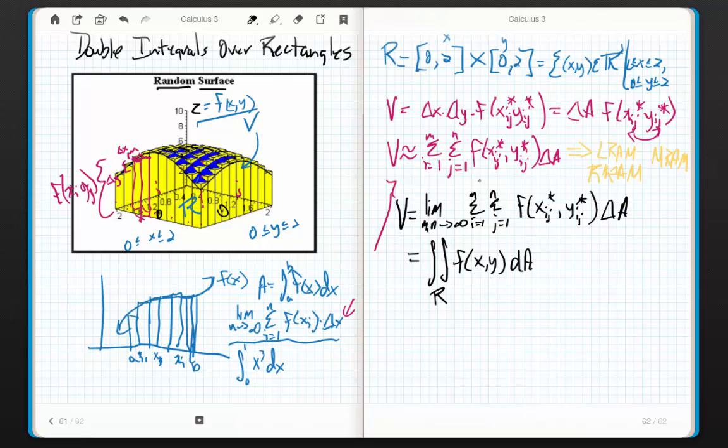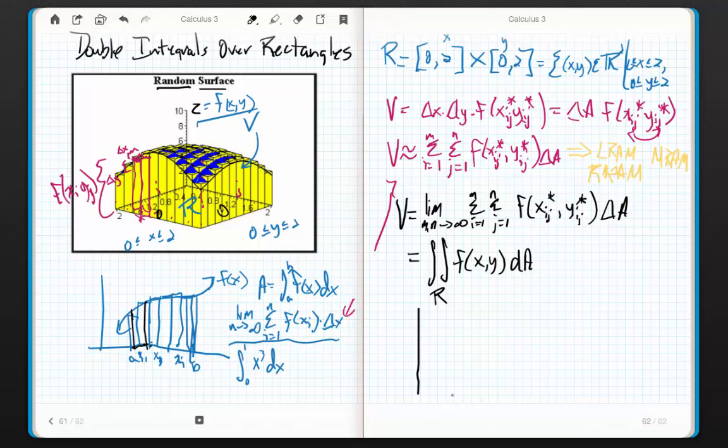Now you may be saying to yourself, how in the world am I going to do that? We had a mechanical way to do this sum back in the day. Your worries are not unfounded, because before, all I had to do was pick a value somewhere on this subinterval, shoot it up to the function, and take delta x. Then I found another value, and it could be on the left, on the right, in the middle, anywhere. But it was easy. I just shot it up to the function, and that became the height of my rectangle, and then I multiplied it by delta x, and did that over and over again.